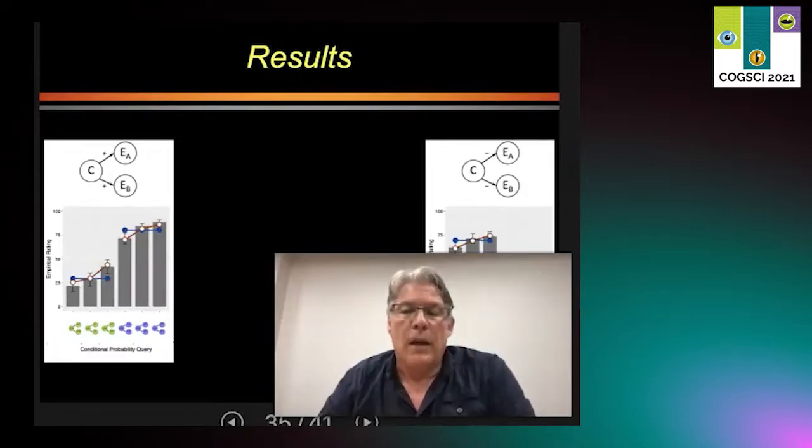Here the gray bars are the ratings produced by the subjects, the horizontal blue lines are the best fit of the normative model, and the red lines are the best fit of the mutation sampler. As you can see, the red lines with the positive slopes indicate that the mutation sampler once again reproduced subjects' Markov violations.